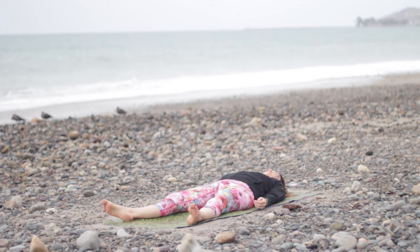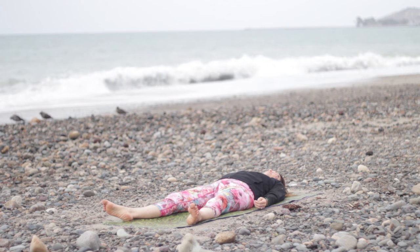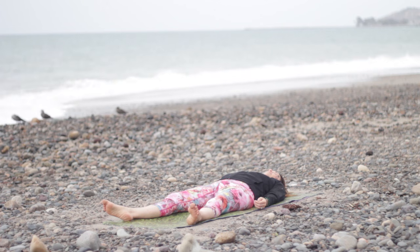So that's why our yoga practice is so important for us, not only to keep our bodies healthy and flexible and strong, but to help us to keep that peace in our minds.